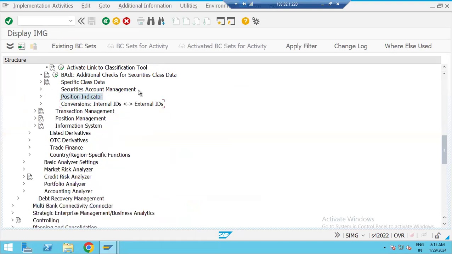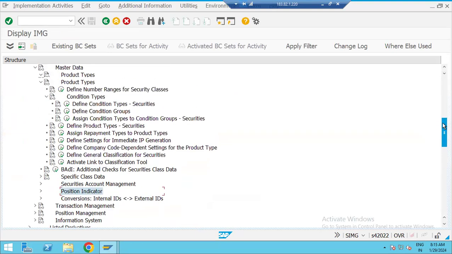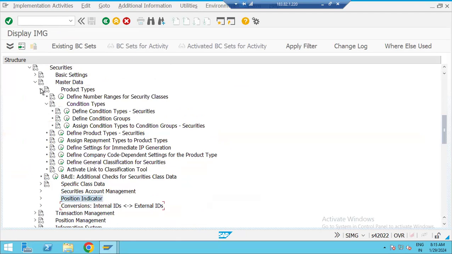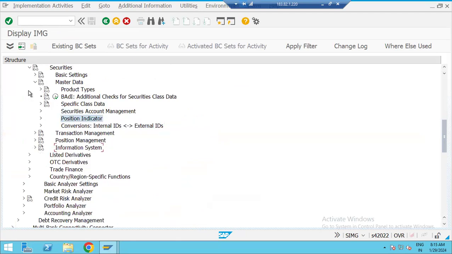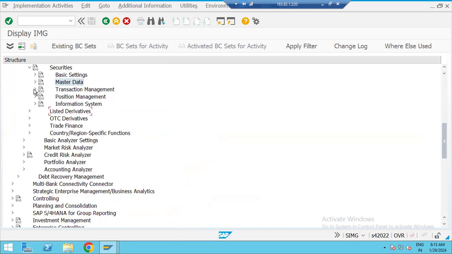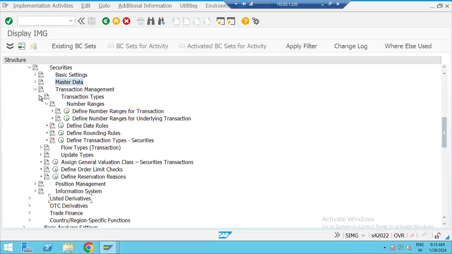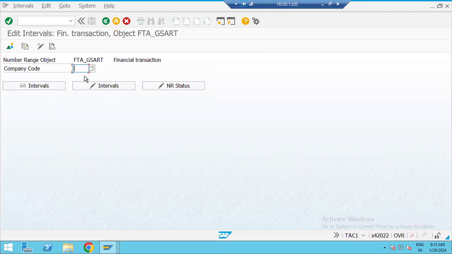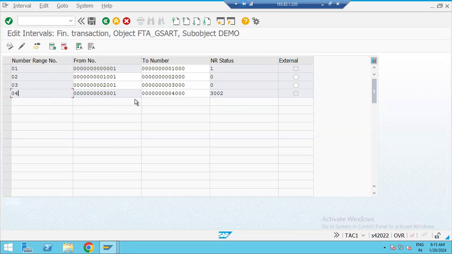So these are the product types we have maintained. Then we need to enter transaction management. Same, transaction: define number ranges for transactions. 4 is there, so we'll create 5. This is the number range for the transaction.